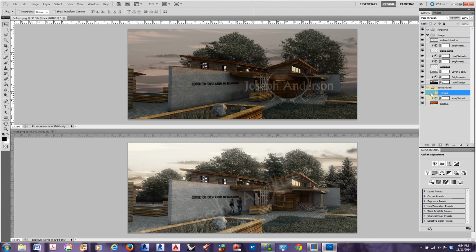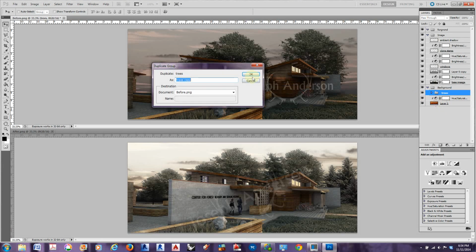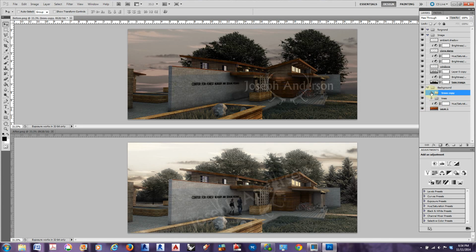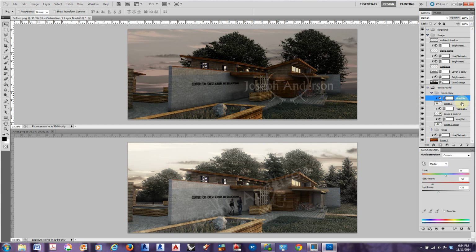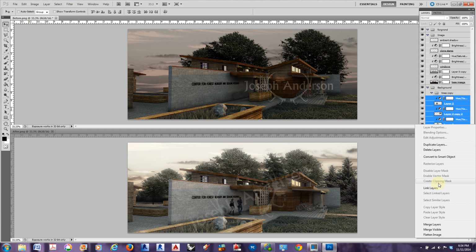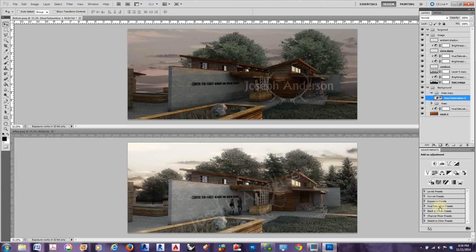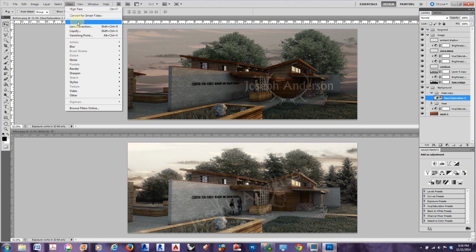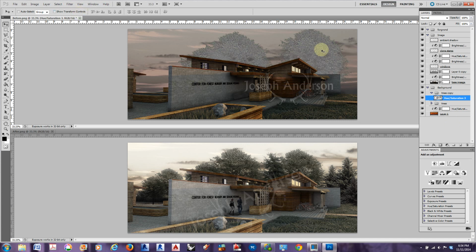And then the other thing that we can do is after you've created all of your trees, we can go ahead and duplicate the group itself and take those trees and merge them together, and then utilize the same filter, the high pass filter.